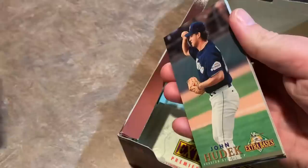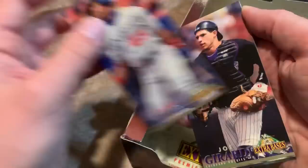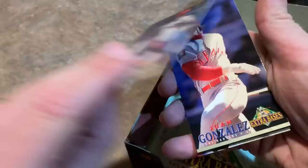If you look these up in a Beckett, the most expensive card is like $4 from the Game Breakers set. But as you know, Beckett prices are really kind of outdated and off the mark. You could probably buy the whole set of these for $20 on eBay. I paid $25 for this box because there's not a whole lot of boxes of these left — I don't know if people just pitched them because they were so crappy. Not a lot of boxes of these on eBay, so I think I paid around $25 for this box just to bring you this episode of the worst cards ever.